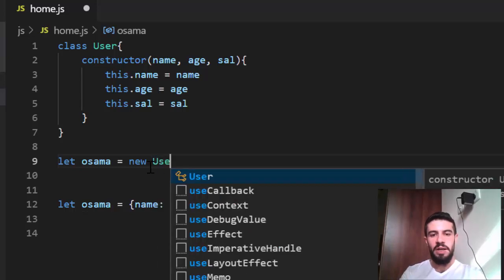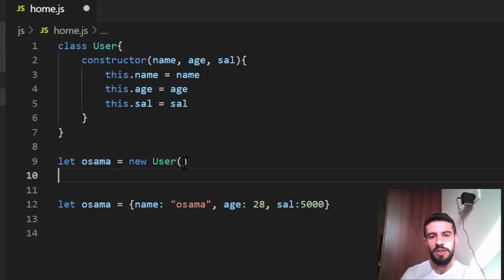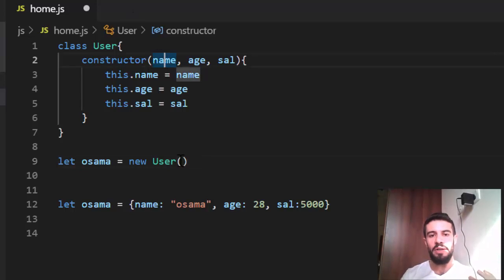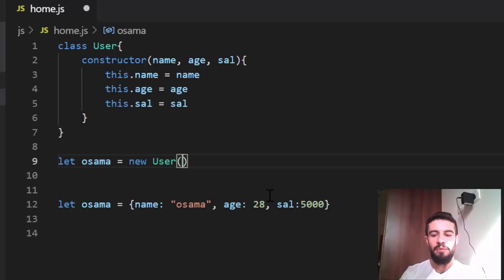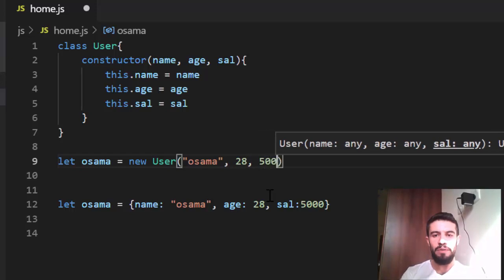Now I say the class name, User. The class has a constructor. We can replace the variables of the constructor here in the brackets. For that I say name, for example Usama, age 28, and salary 5,000.